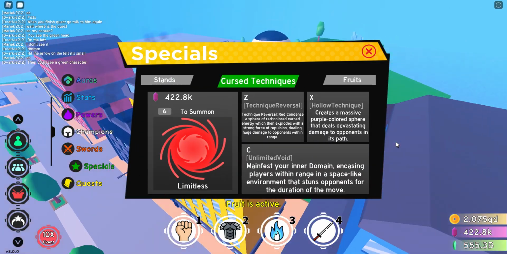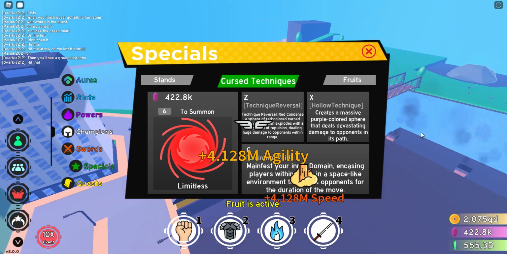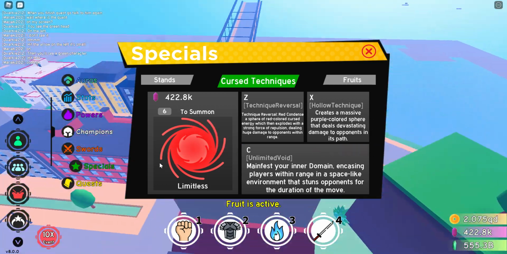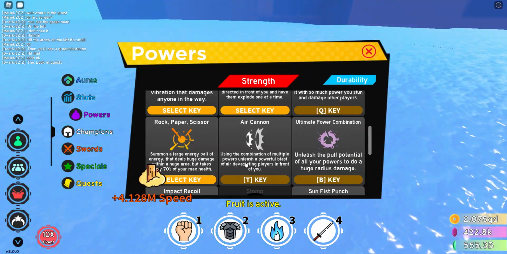Or you could just use the Limitless if you don't have the King Fruit, and then get them into the void. And while they're in the void, you can just spam every single ability you have. It doesn't matter what abilities are good for it. Just spam every single ability you have.